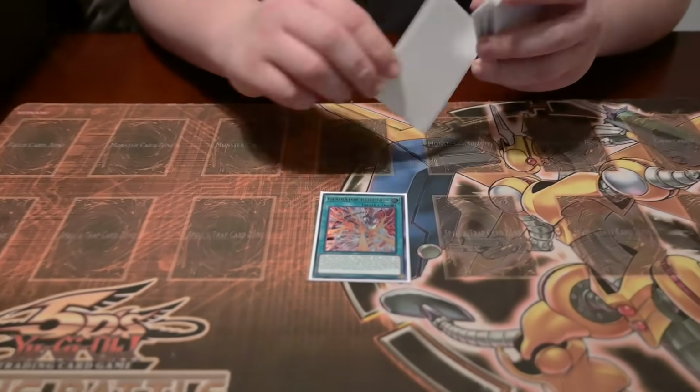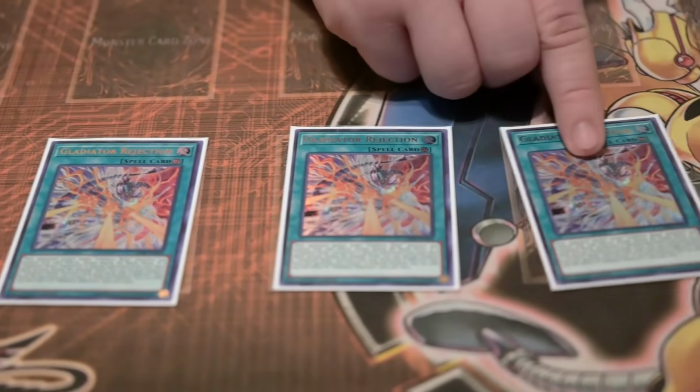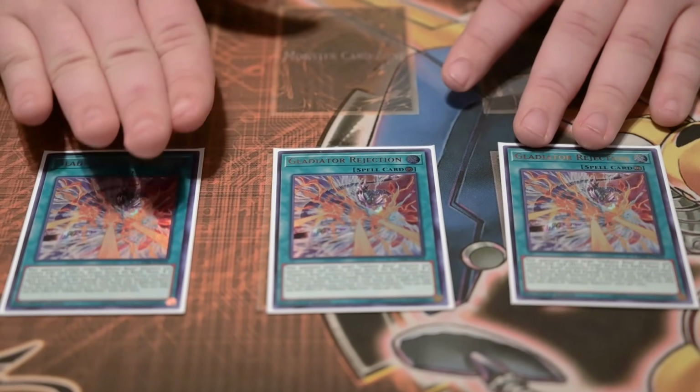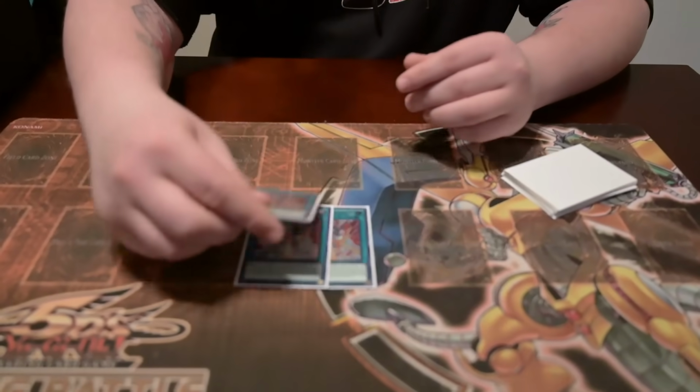But then one of the best spells in the deck is Gladiator Rejection. They can't target you in any phase except battle phase, which makes it so good because by the time you're in battle phase, you've already got all your negates on board and you're just controlling the board at that point. You also get an additional Glad Beast when one is Special Summoned from the Deck. And with Unexpected Dai in this, it's full combo. With Rescue Rabbit in this, it's full combo. It just helps facilitate your boards a lot faster and helps you get the cards you need quicker.